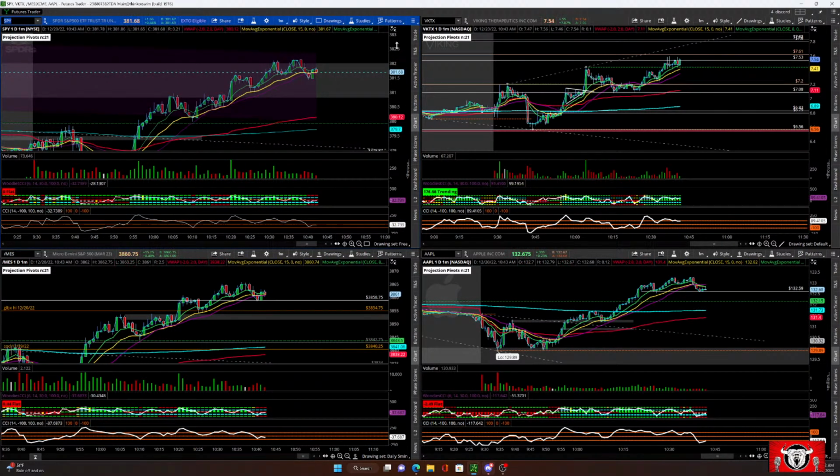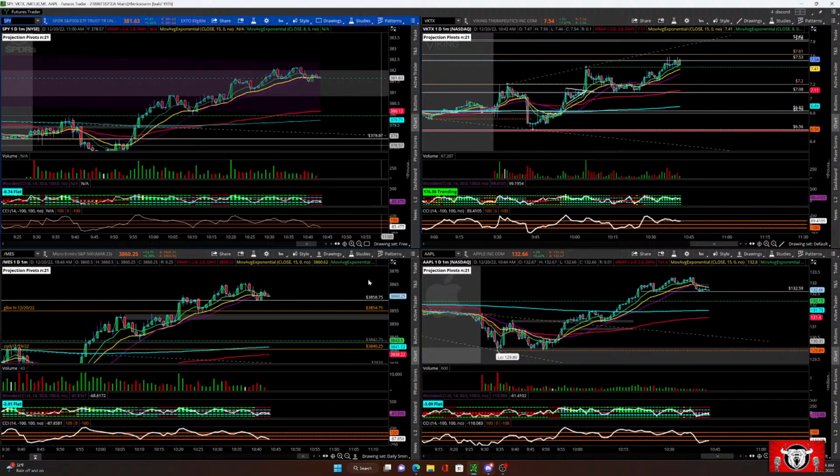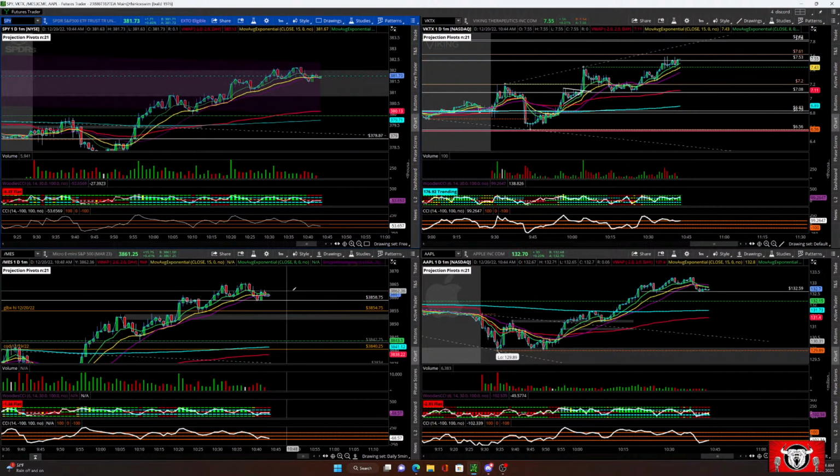Right. Just because I wanted to do a zero DTE play. So you're selling call spreads and put spreads at each support and resistance, or wherever it seems like it's going backwards on you.